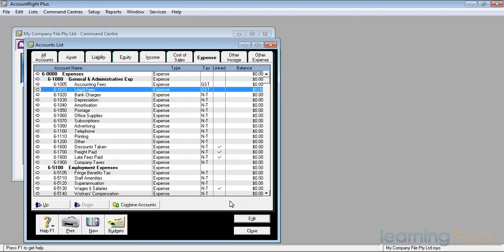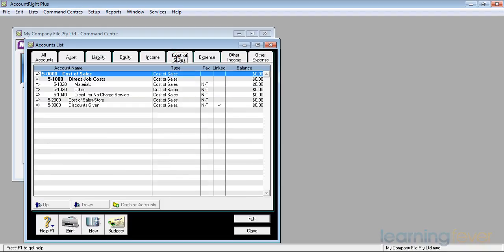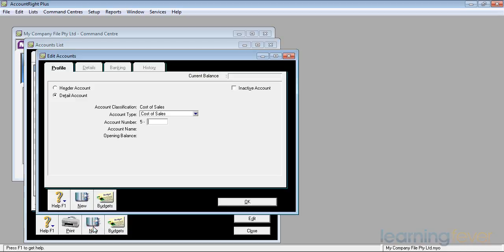Should you, for example, have a subcontractor who charges you GST, then you would have in your cost of goods sales, I'll just go back there and add subcontractors. To do that, I'm looking for a suitable number, 51010. I'll make that 51010. We'll call him a subcontractors.